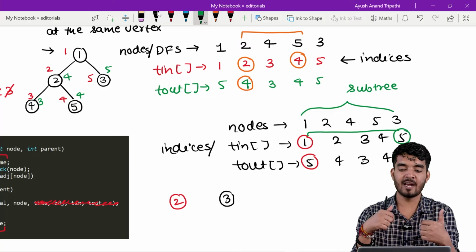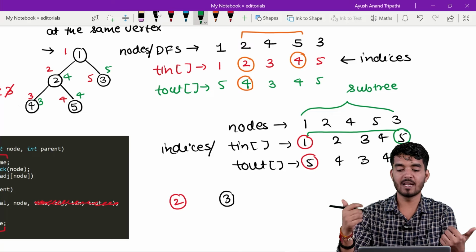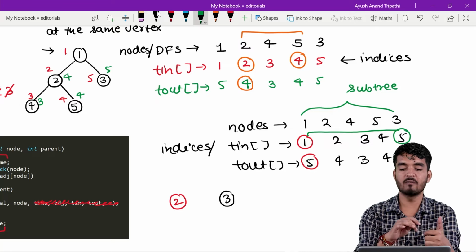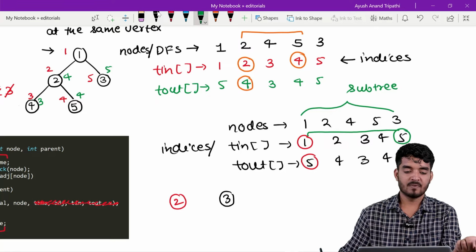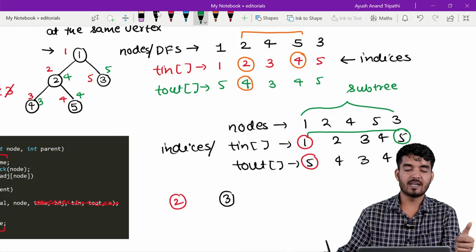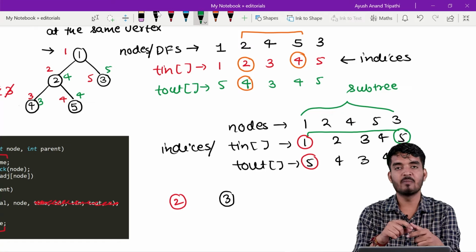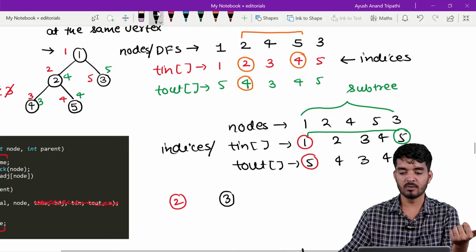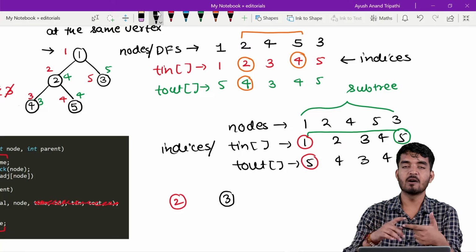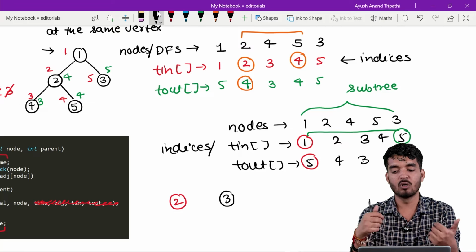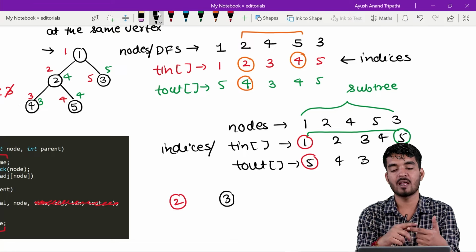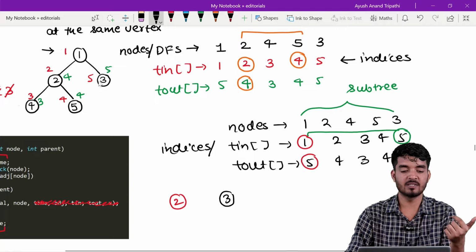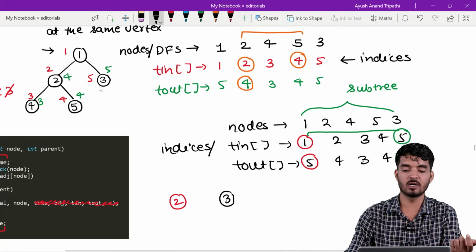So yeah, this is the idea, and now I'm leaving this to you. Why is this working? Just find the reason why we get the subtree nodes whenever we access the range. The intuition is very straightforward, because we assign the time in first, then make the call, and then assign the timeout value while returning back to the parent function. Now I have flattened this tree into an array, and we all know that applying operations over an array is comparatively easier than over trees. And this is the motivation for Euler tour.